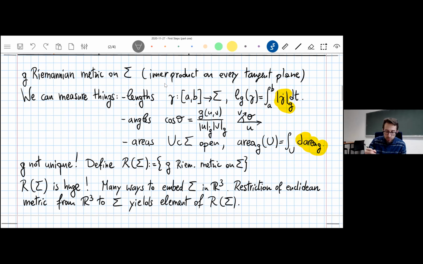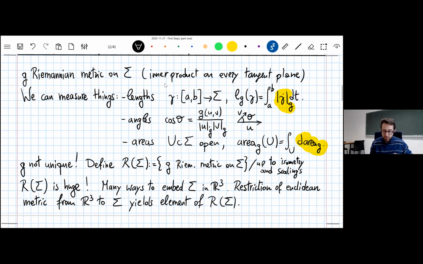Okay, so on a given topological datum, you have many metrics, and we call R sigma the space of all these metrics, which here we will always consider up to isometry. So basically I want to identify things which are the same in different coordinates, and scaling. Okay, also this is not very interesting if I just take a metric and I scale all the lengths and areas by some constant factor.